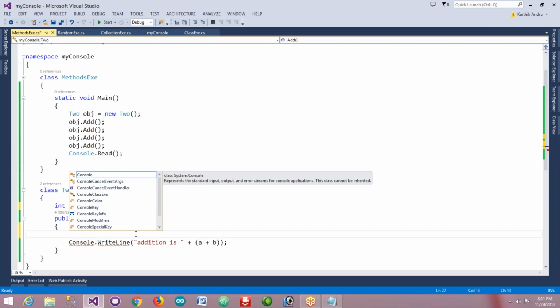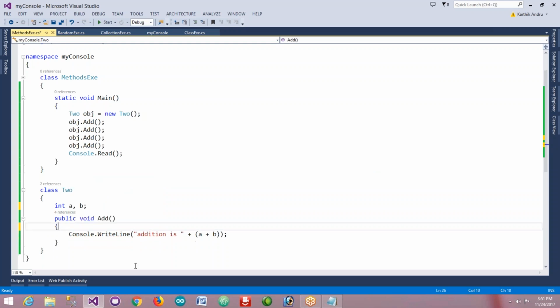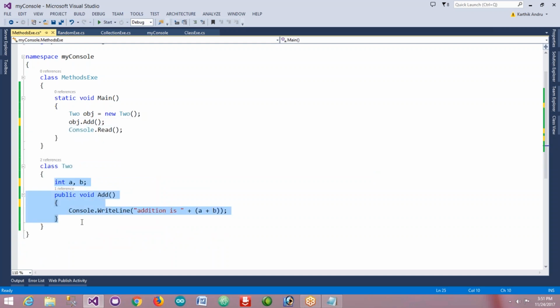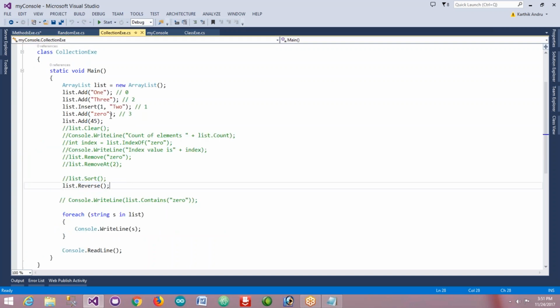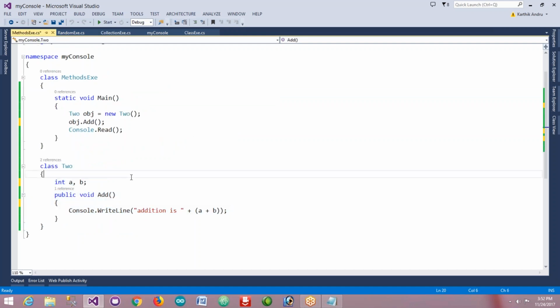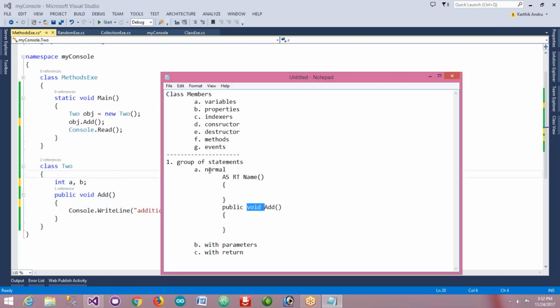But what I want to say here is, I want to pass the values from this class to this class. If you observe what we are doing here, we are passing the values to some other class. Which class? To this class. The same we can achieve with the help of a method with parameters.